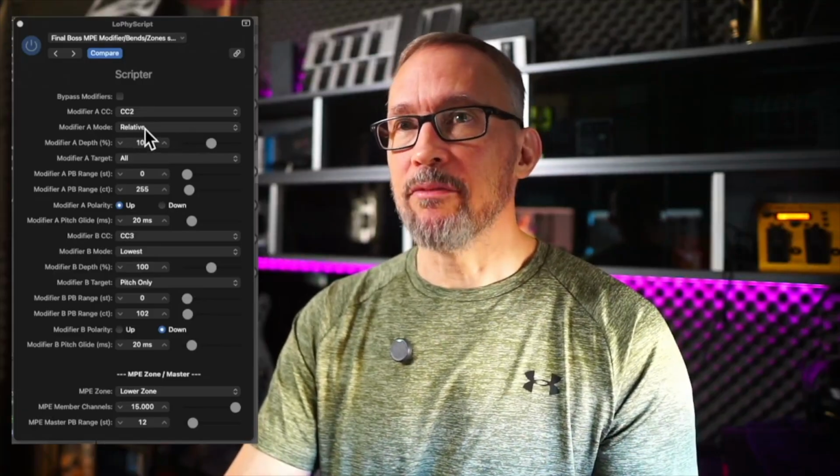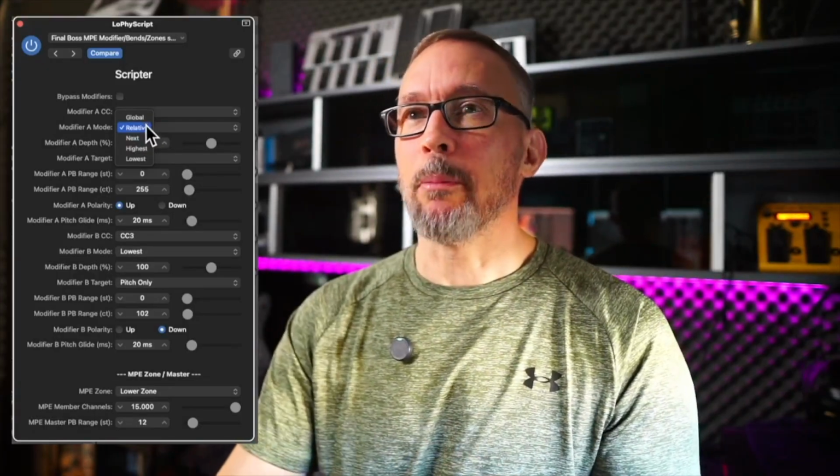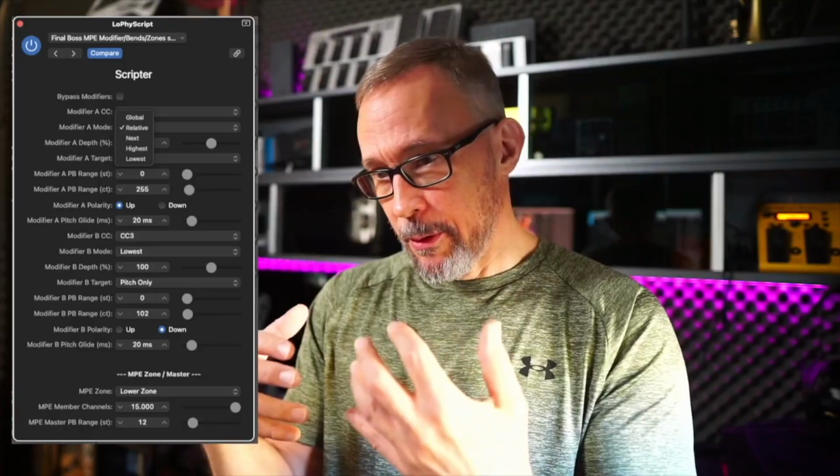So you have a takeover from your modifiers to, at some point, take over and run that particular note's pressure curve on that channel. And there are very specific ways in which I can control these notes and values as targets. If we look at modifier A here, I have chosen CC2, and that's my breath controller, and I have that in a relative mode. I can have that in a global mode, and that will work more like this monolith clumsy mode that I was talking about earlier. But then you have a next note mode, you have a highest mode, and you have a lowest mode. And these are all referring to particular ways in which they're interacting with the MIDI message. So if you have it in the highest mode, for instance, it will only target and affect the highest note in any chord you're playing, or in any set of notes that you're playing, actually.